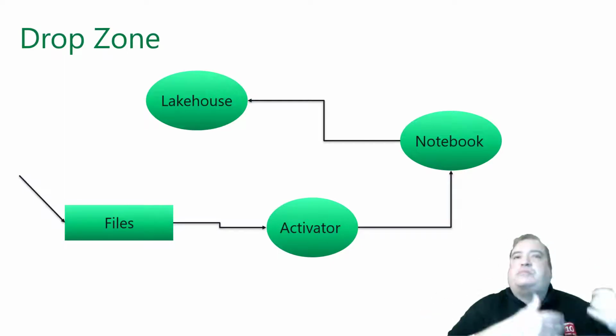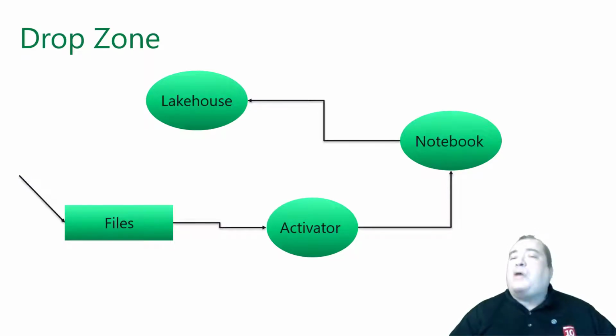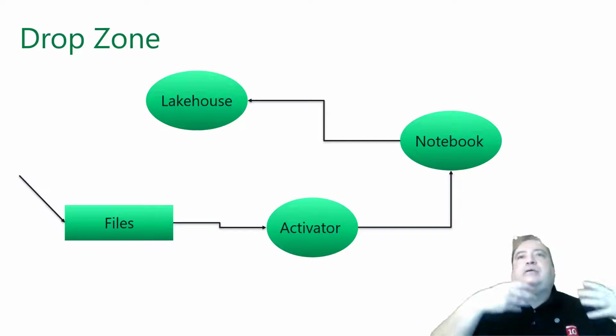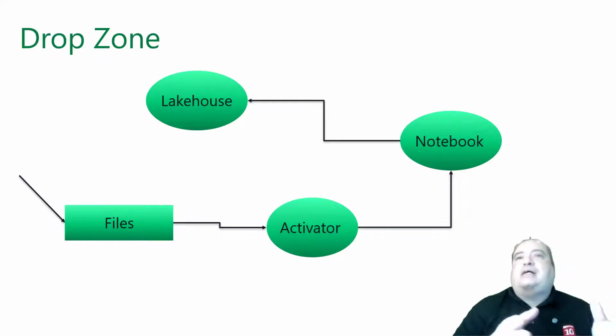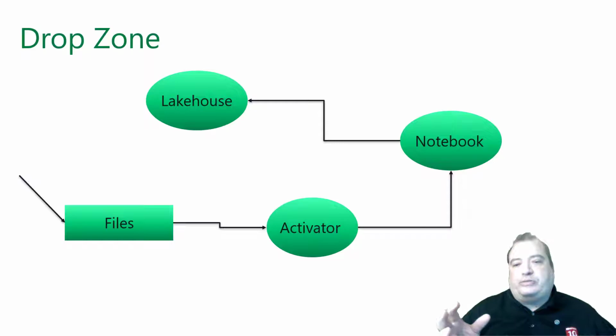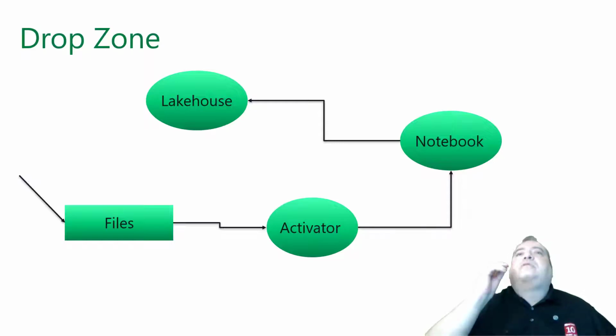And some time ago, very recently, we could only do this using Azure Storage. Why? Because we had no way to trigger an event from an upload of a file in a lakehouse. There was no way to do that. If we had to trigger an event, we had to use an Azure Blob Storage directly in Azure. Not anymore. Now we can trigger an event from a file in a lakehouse.